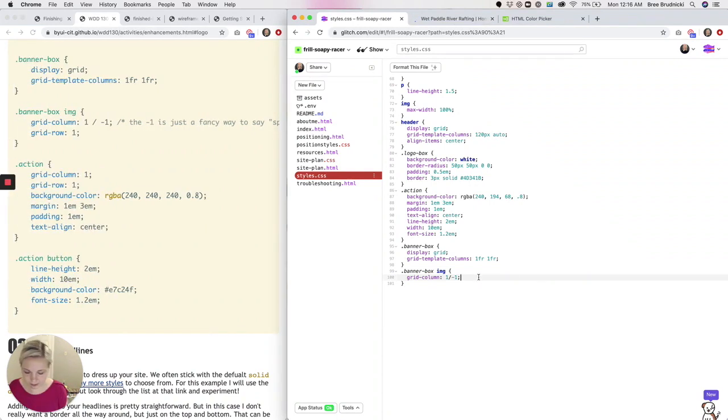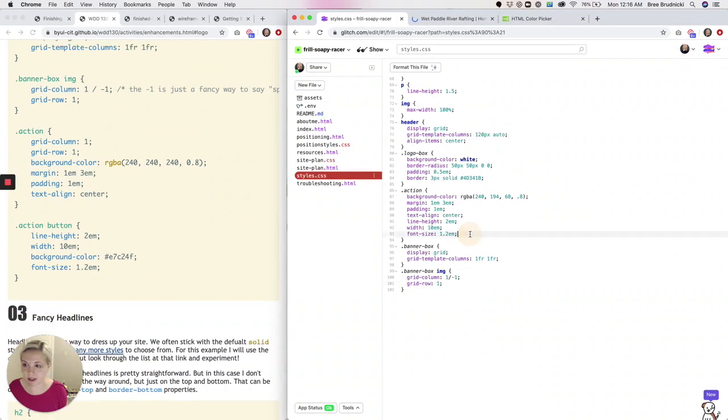And then for grid row, we only want 1 row, so we're going to say grid row 1. And then for our action, we are going to say grid column 1 if we want it in that first column, and then grid row 1 because we only want 1 row.